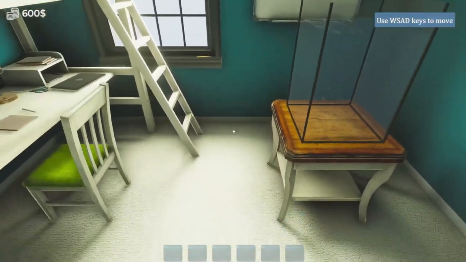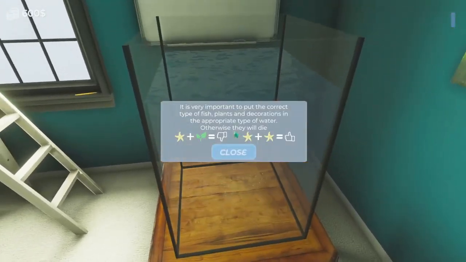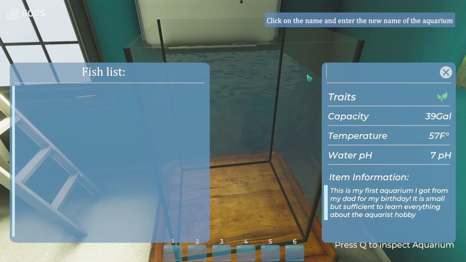Okay, yeah, I can see this. Yeah, we can move around. My first aquarium. Okay. Click to change name. Capital's wrong. The watering hole.